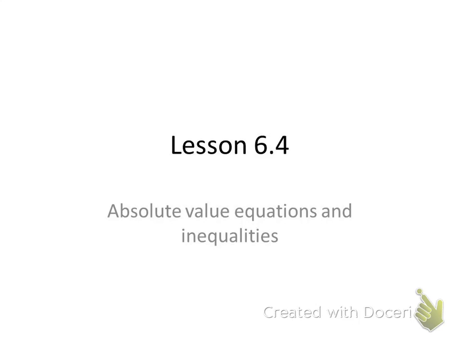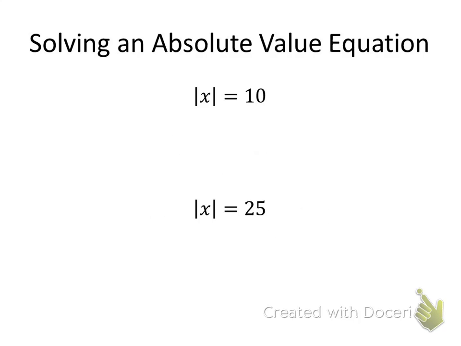Okay, what we're going to be doing today is lesson 6.4, which is solving absolute value equations and inequalities. So if you remember what we were doing, we were solving inequalities in the last few sections, okay? So we would just find that x is less than or equal to, or greater than or equal to, and we would find an equation. But now we've got absolute value bars that we're going to have to deal with, okay?